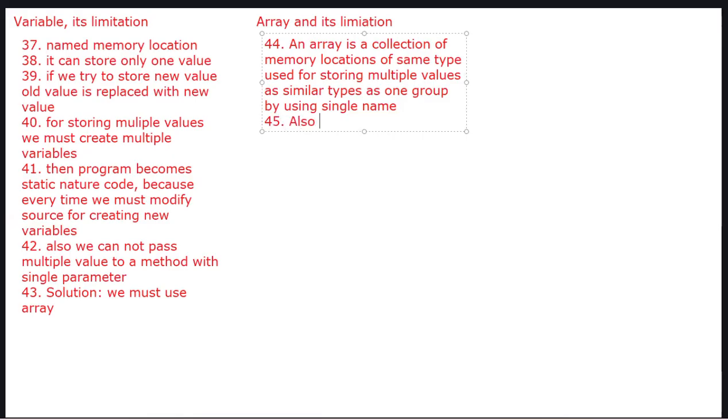Also, it is used for passing multiple values as one row to a method with a single parameter.